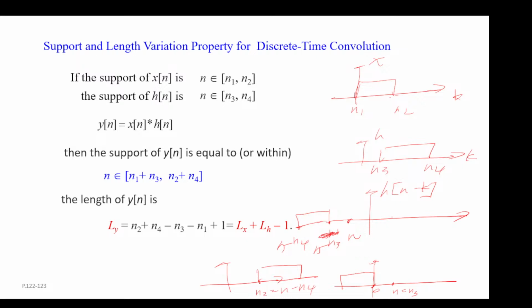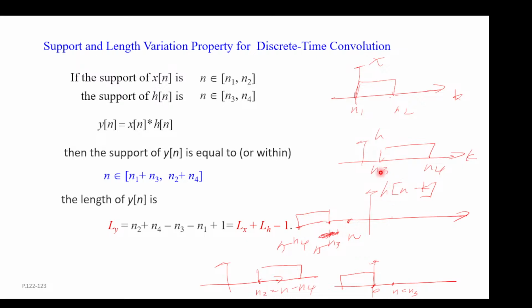Okay. So sorry. That's what we're trying to do. In English, we were trying to derive why this is n1 plus n3 and n2 plus n4. So we think of some function with support n1 to n2, and another function that has support n3 to n4, and we try to show how the convolution overlaps. And we also draw h of n minus k.